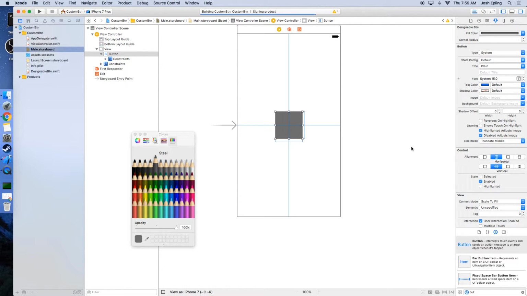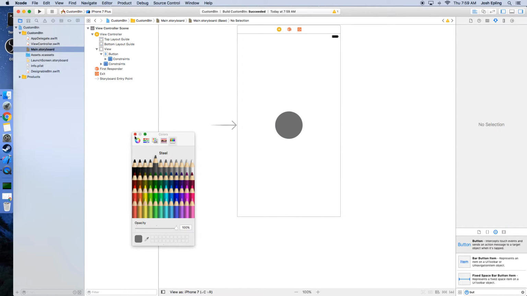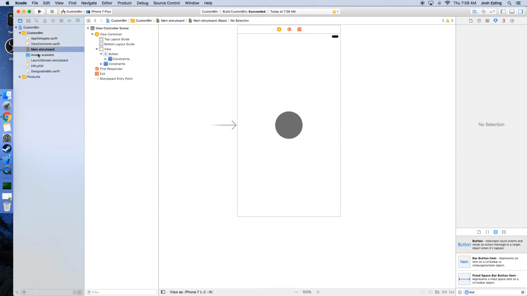And there we go. We have the ability to change the color now. And we can also set the border radius. Let's go ahead and make our button into a circle button by setting a 50 border radius. Now we have a nice, beautiful button.